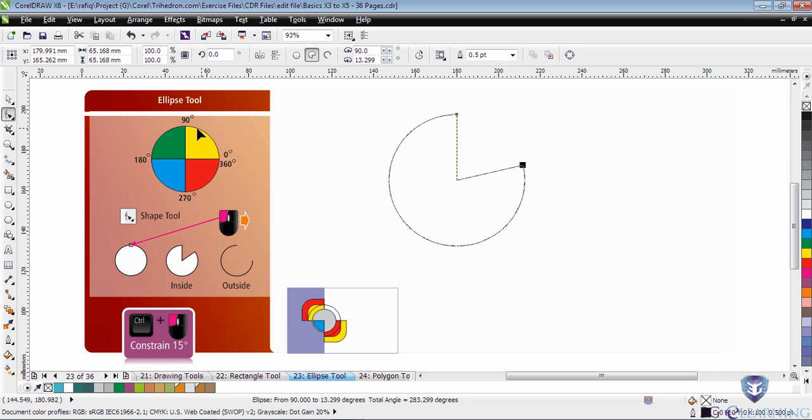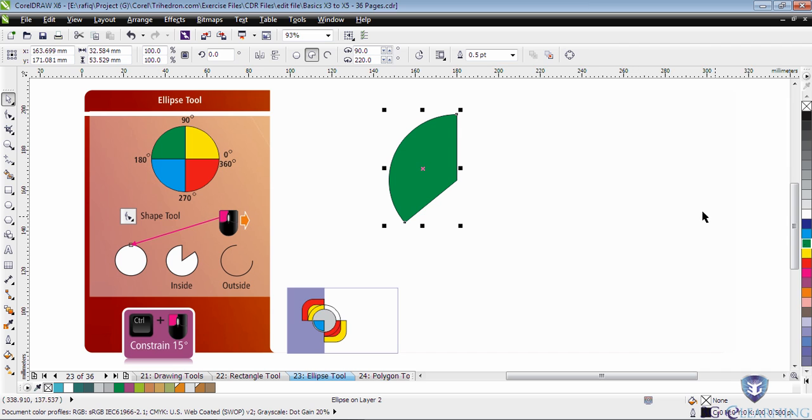So for example, say I type 90 and something like 220. So I type 90 to the top and then 220, hit enter. And then what I want to do, by the way, is hit my space bar. Remember, if you hit the space bar, we go to the pick tool, and then you hit the space bar again, it always goes back to the last tool selected. So pick tool and then the last tool selected. Okay, so back to my pick tool right now.